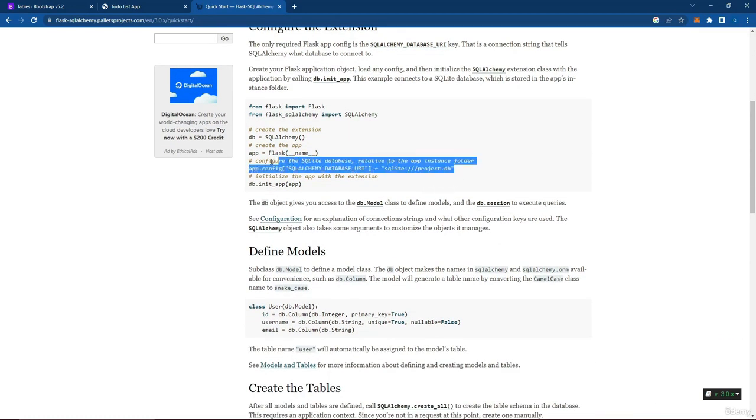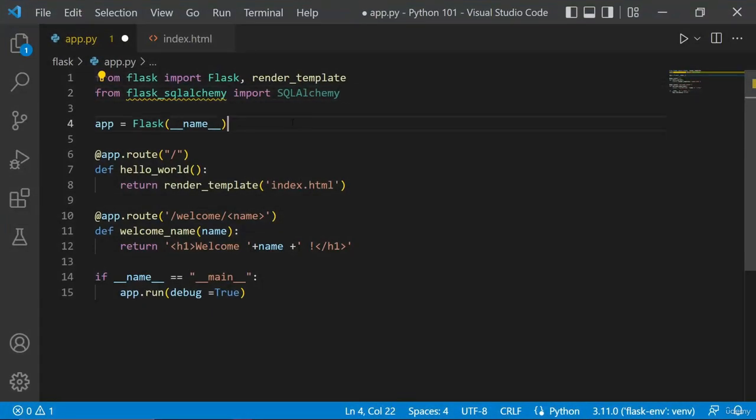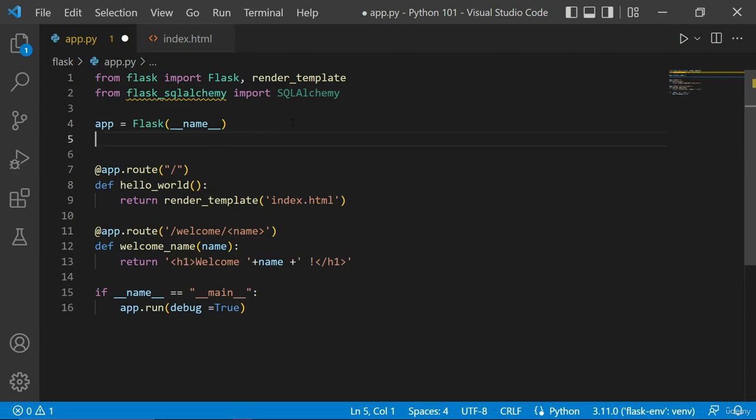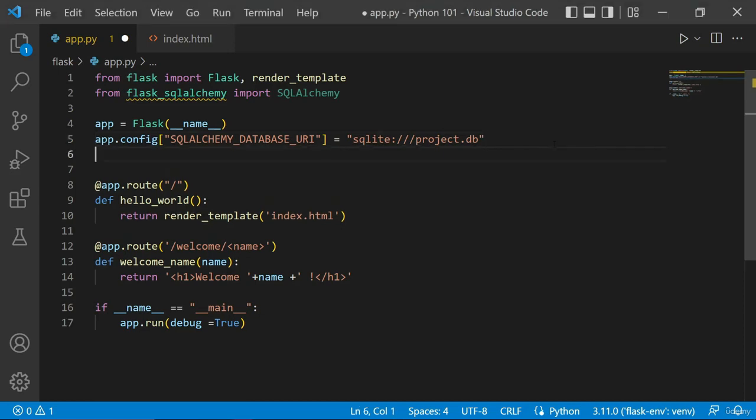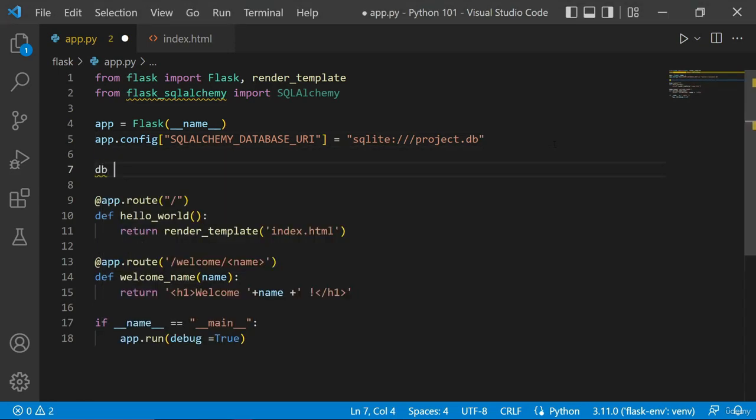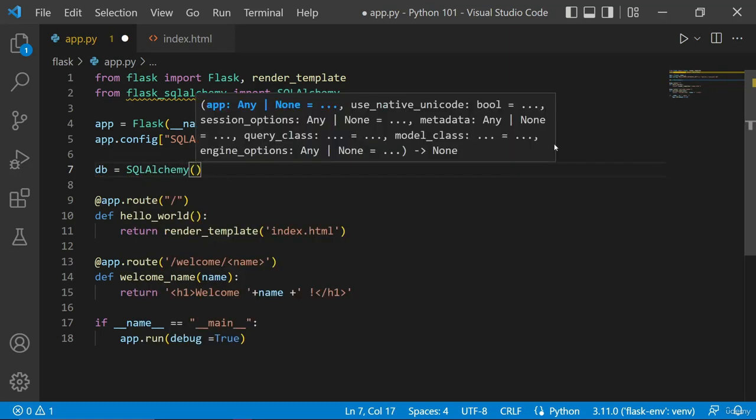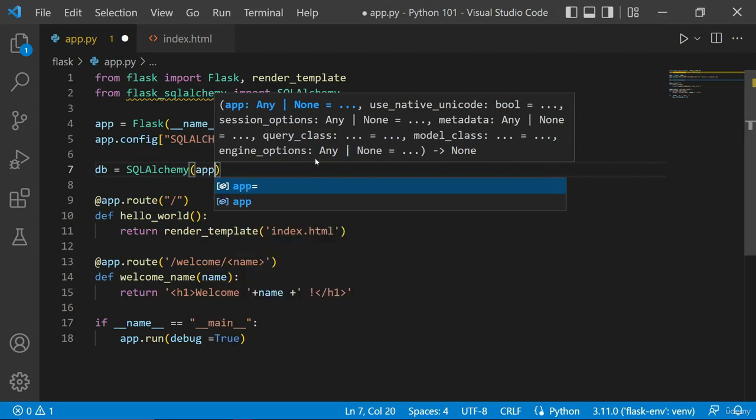So for that, I will just copy this particular command from here, and we're going to be adding that inside our app. So after the Flask app is created, we're going to be pasting this particular command over here. And after that, we are going to be doing db equals SQLAlchemy, and inside that we're going to be passing the app.